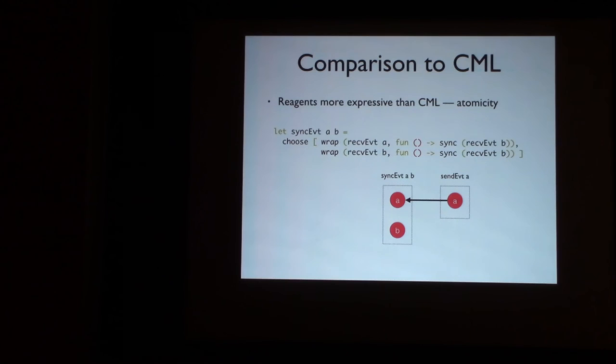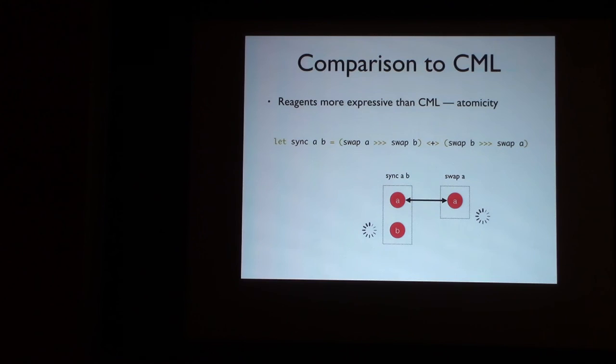All right. So if you remember the example from Neil Kay's keynote, he implemented the sync primitive, which does receives and then takes two channels, does two receive in the continuation. But the idea is that concurrent ML commits too early. It decides on the first action that it's going to commit to a particular protocol. So you get a behavior where if you run this, if you have a single matching thread, that particular thread runs to completion while the other one is still blocking. If you were to implement the same with reagents, they would block until all of the communications is satisfied and then all of the protocols execute together. So that's the difference. Thank you. Thanks.